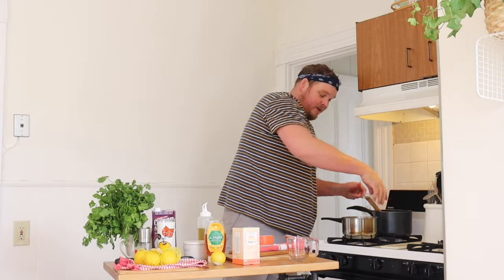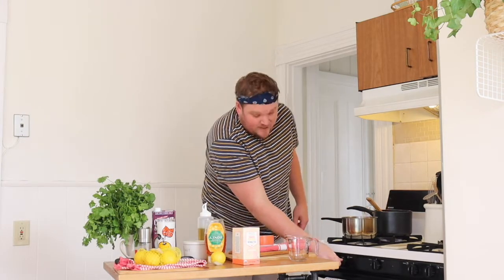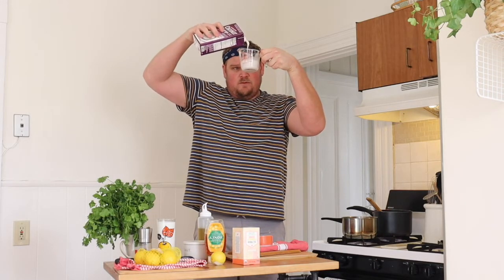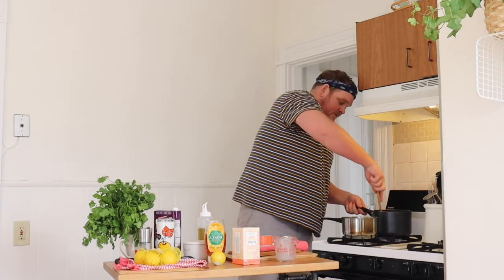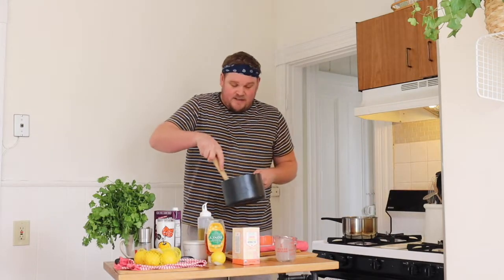And once you add in that butter, get this stock going again, and add in half a cup of coconut beverage vanilla, or just regular coconut milk. Coconut beverage vanilla from Trader Joe's. Okay, add that in there. At this point, just keep stirring the rice, taking it off the heat so it doesn't burn.